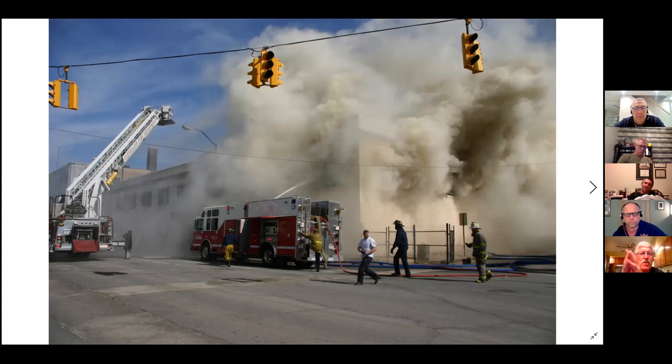By the way, one of the things about Euclid Avenue, this was fortunate at the time and the location, and this goes for anybody who has a fire of major proportions: where's your water coming from? Well, this has 2 water mains. One's a 48-inch water main, and the other is a 36-inch water main that go right along Euclid Avenue through Cleveland and out through the eastern suburbs into the eastern highlands, because Cleveland water goes out all over the place. So water supply really wasn't a concern here. If anything, it's getting enough apparatus and heavy streams in operation, because we certainly had the water to supply it.